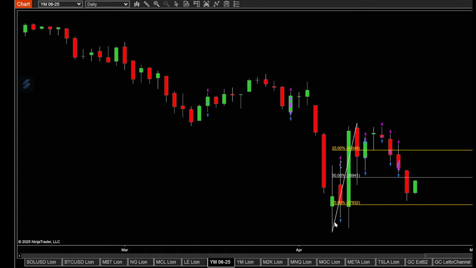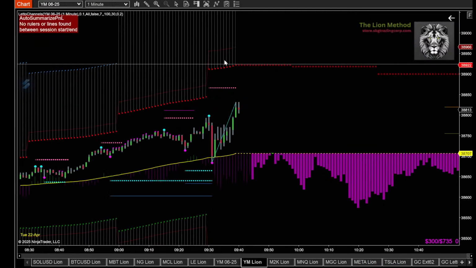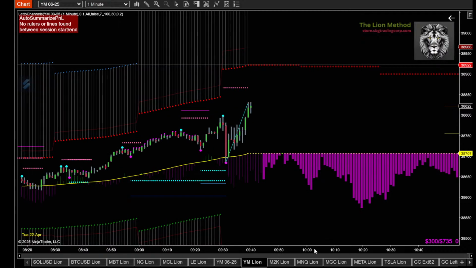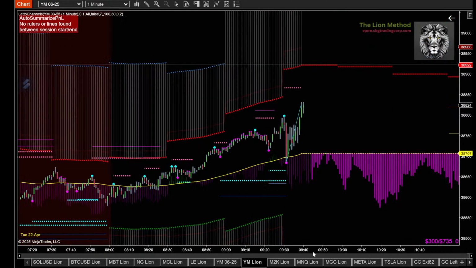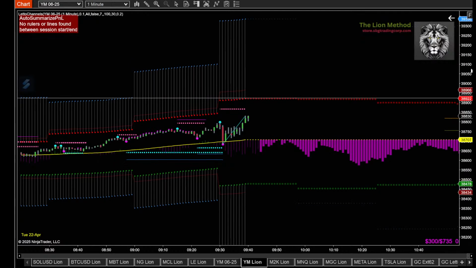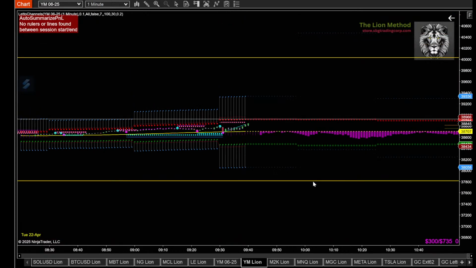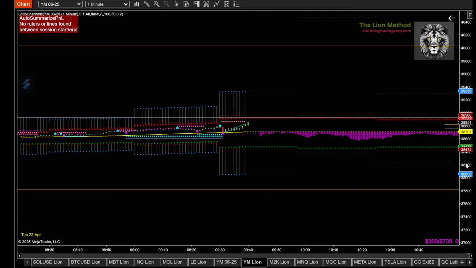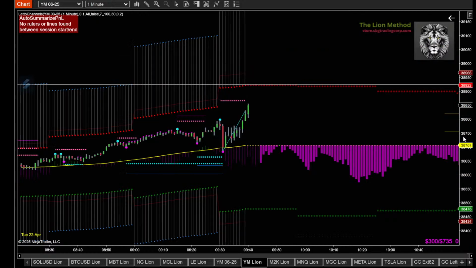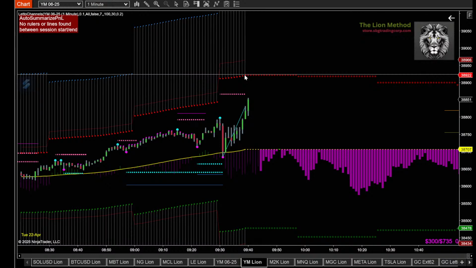So let's just move this out a little bit. So that's our levels, roughly. So we are coming up to the 50. Now that's interesting. So this 50 line, that's what this gray line is. I've got it published on several charts. So you can see that's where the gray line is. And if you shrink this down, you'll see the 75% line here and the 25% line above it. It's going to be interesting. Now, fascinating, the 50 line is right at an overbought level. That could be significant.